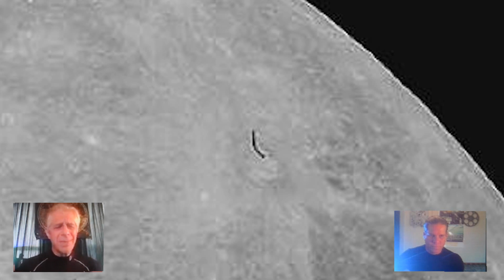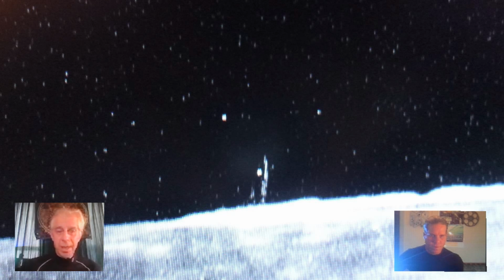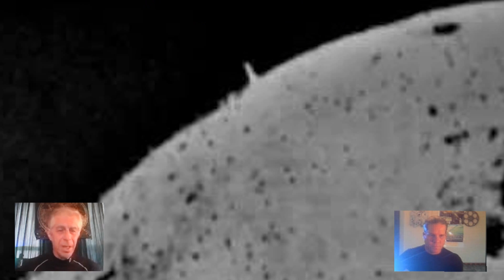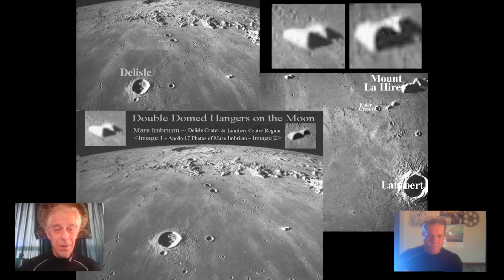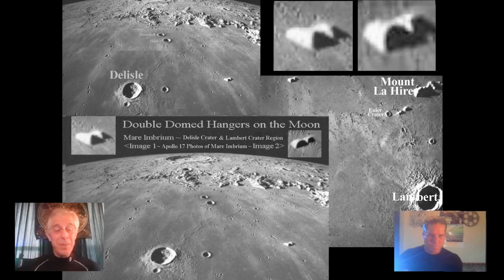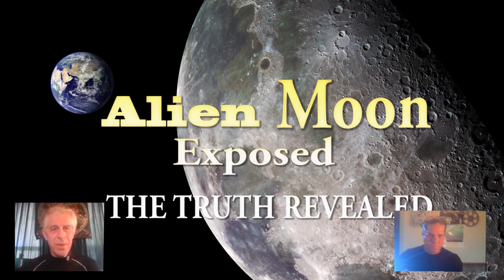Really, it's almost perfect as far as getting the North Pole to the South Polar regions, the details, even in the darkest areas at the bottom of the photograph. The Russians captured something phenomenal in that photograph, and there's so much material there. And my purpose in being on your show, besides saying how much I admire your show, how entertaining it's been for the last year watching all of your UFO videos, is to encourage people to dive in and do their own research. You know, I'm just one guy, good set of eyes, but it's just two eyes. And I encourage people, and we now have a network of thousands, maybe hundreds of thousands of people who are doing this kind of work, and each one is contributing something.